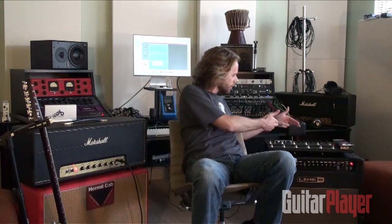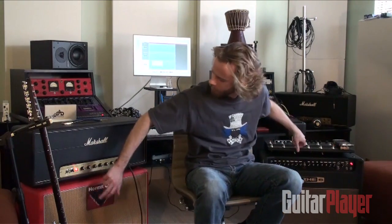But that's not the best way that this rig sounds, because you've got a real tube amp and a real speaker sitting here. So the best way to make this thing sound is to run the pod through the amp. Now in this case, I'll be running it out to this cabinet, but same difference. It's the amp section working on the DT50. Now there's still two ways to do that.